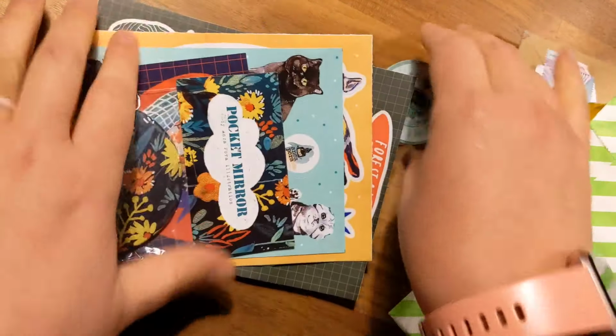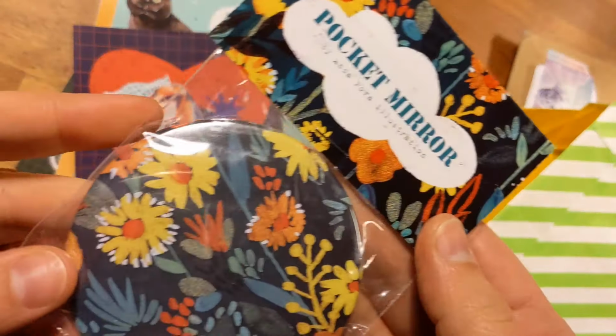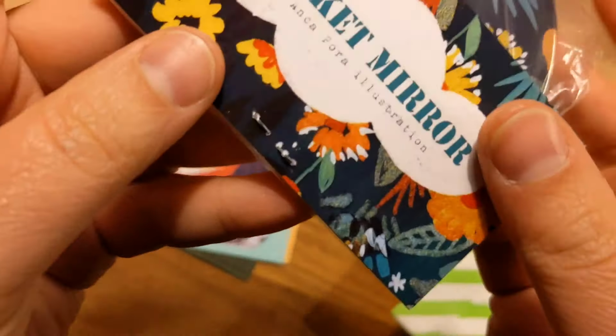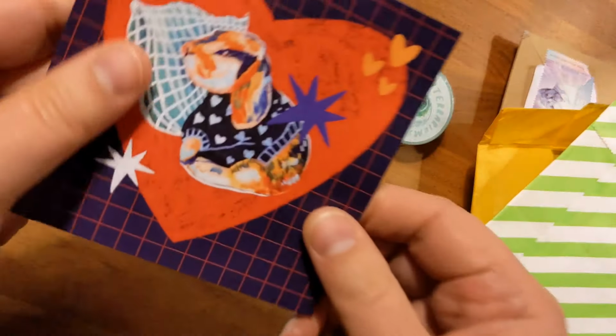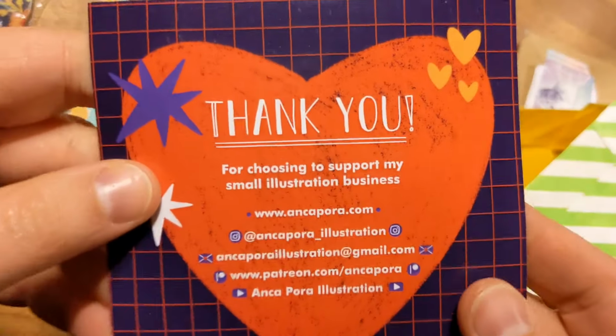honey, you know that I went nuts. Come on, of course I'm gonna go nuts. And lo and behold, she totally sent me some freebies too. This pocket mirror was totally free. And I don't know if you know that I'm obsessed with Sandy Hester, but she always uses a mirror to check her work, whereas I use my camera to check my work. But I love having a little mirror in the studio.